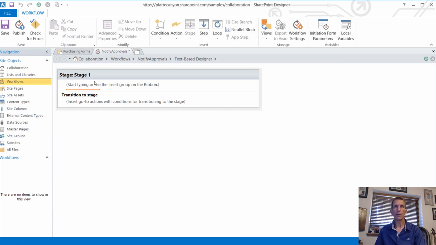All right, so it brought up our workflow, and as you might know, it's organized in stages. The first thing we're going to do is notify accounting. You can go up and do actions from the menu, but I usually like to just type them.